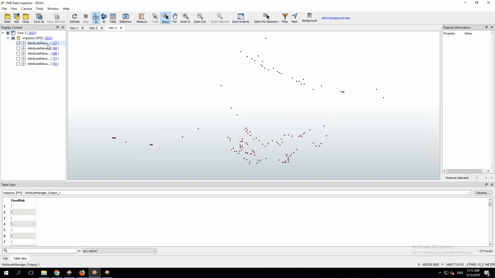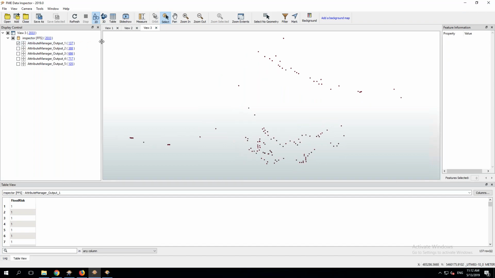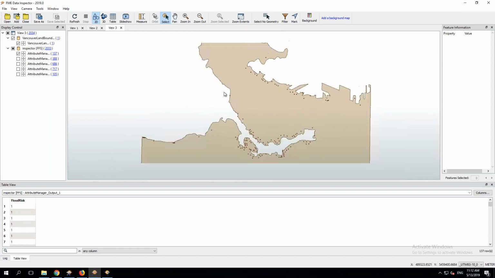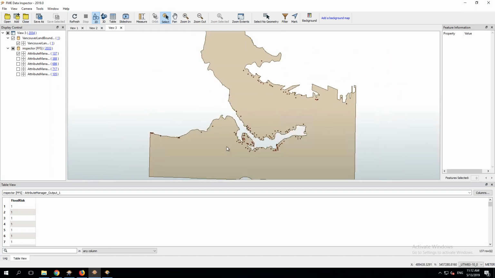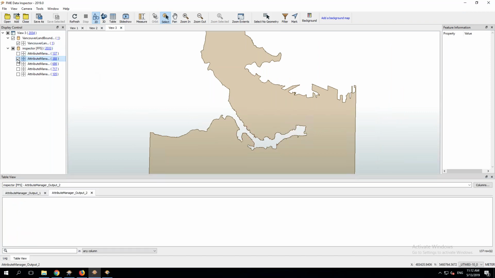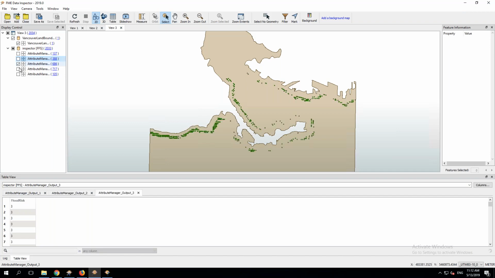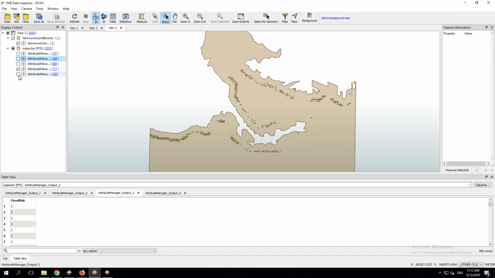So I can say this is flood risk 1, I think. Yep, that's flood risk 1. Again, I can add that background map just to give me an idea of what I'm dealing with. So those are flood risk 1. You can see they're fairly close to the coast. You can't tell the elevation from that, but I'm guessing they're low as well. These are flood risk 2, so if they're right on the coast, they're probably a bit higher up in elevation. Flood risk 3, 4, and 5. So if you're a 5, then you're the lowest flood risk in Vancouver, according to our calculations anyway.